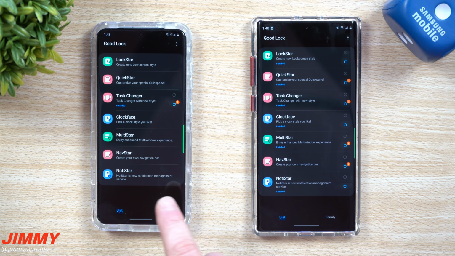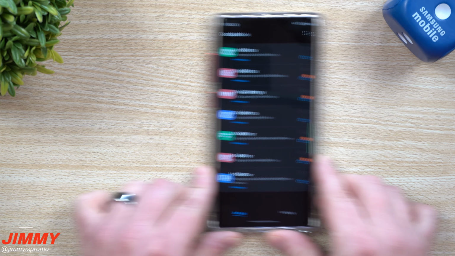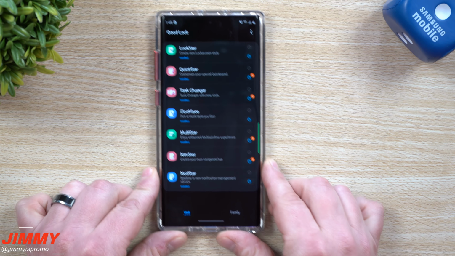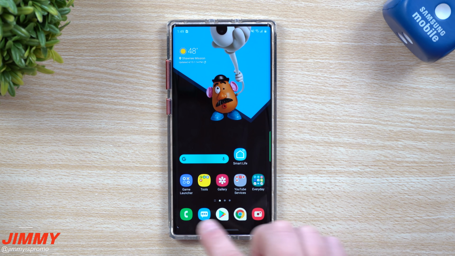So if you have a Galaxy S20, one of the applications that was recently updated just a few days ago, or I should say on April 6th, was going to be Task Changer. Now what I'm going to do is just move this one out of the way, and mostly focus on the Galaxy Note 10 Plus because this is the phone that most people are updating at this moment, bringing in NavStar. Now before we actually install NavStar and then take a look at a few of these other updates that just recently happened, I do need to change my full screen gestures over into the normal navigation bar on the bottom because you have to turn it off before you can use this.